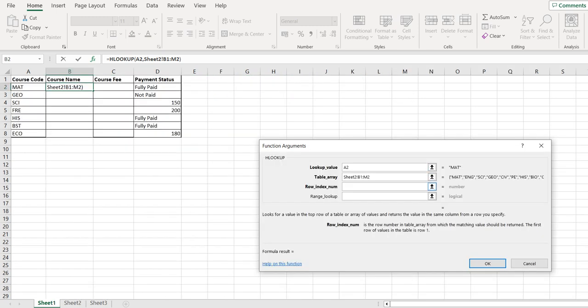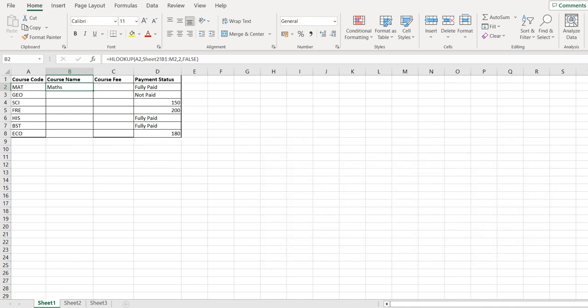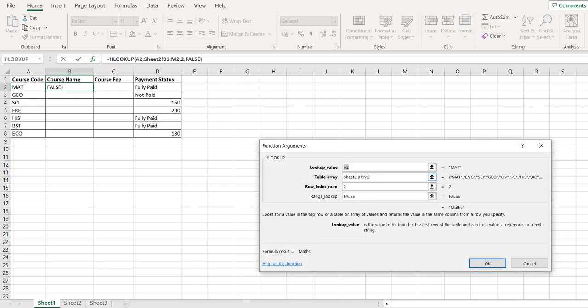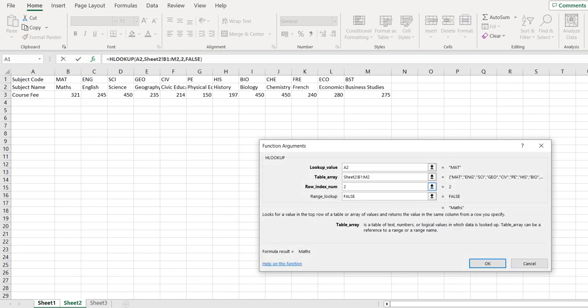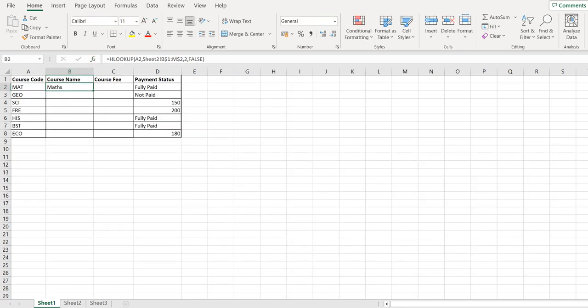And it's going to be the second row, and it's going to be false. Okay, there we go. And remember to lock it, which I haven't done. And dollar and dollar between the column and the row number. And I'm going to pull down.